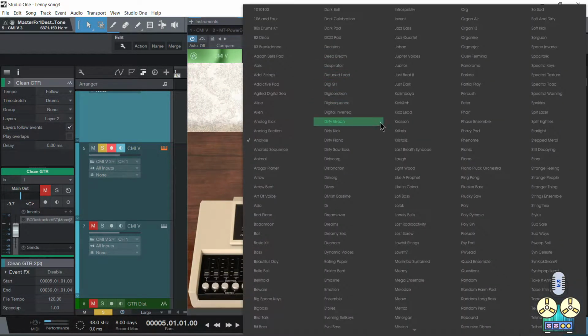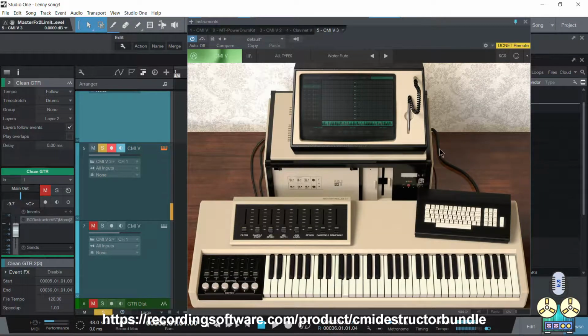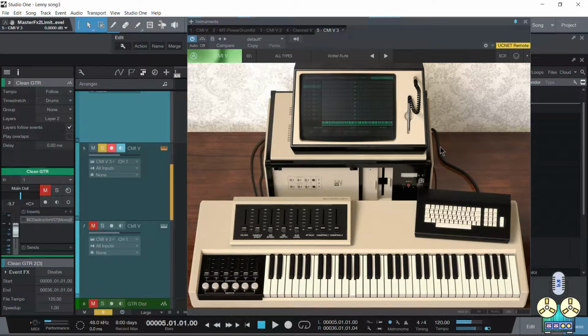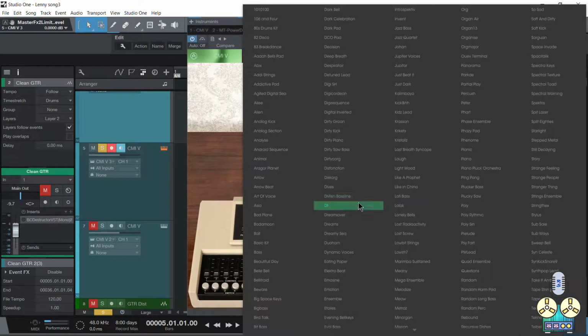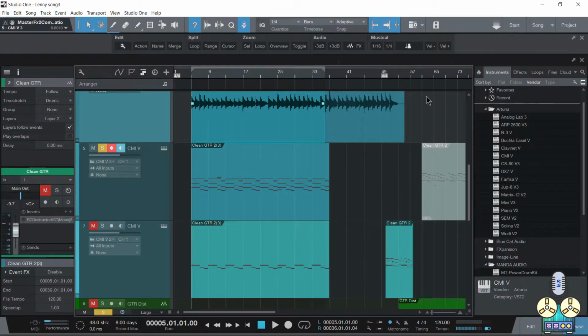Now, the library that this thing has is enormous. If we go for something like a water flute, you have very ethereal sounds, right? But if we go to this bass line, pretty cool, right? It has a ton of presets, a ton of sound sets, and it's capable of doing a lot.